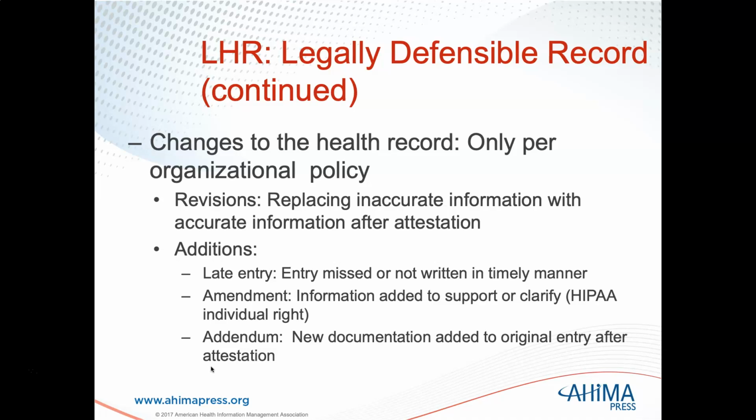Changes to the health record should only be done according to organizational policy, and it should be done exactly how the organizational policy says it should be done. Revision means you're replacing inaccurate information with accurate information after attestation. And there are such things called late entries, amendments, and addendums. A late entry is an entry that was missed or not written in a timely manner. And an amendment means that information was added to support or clarify.